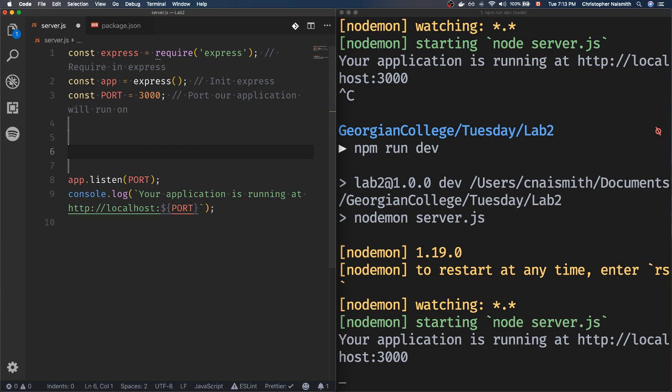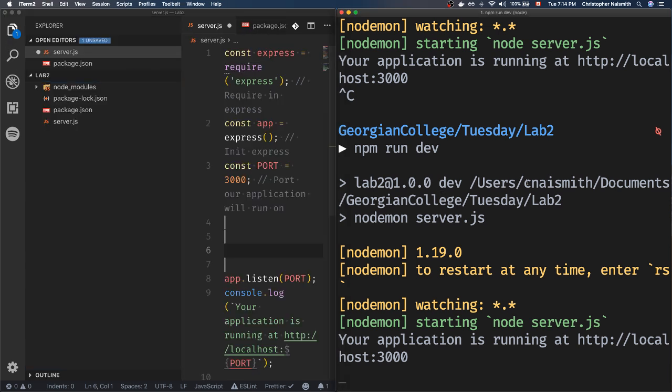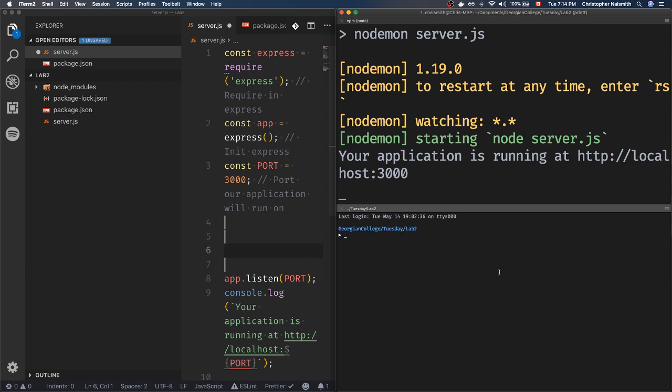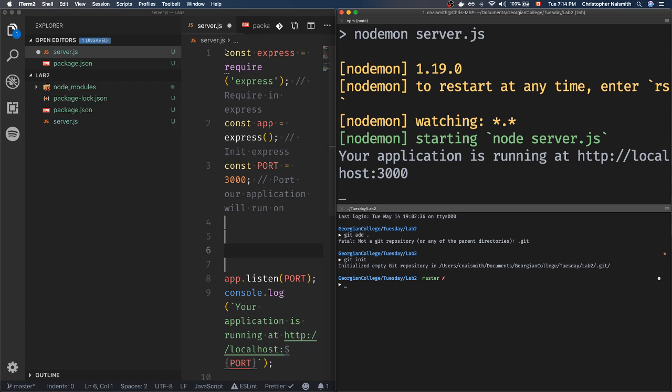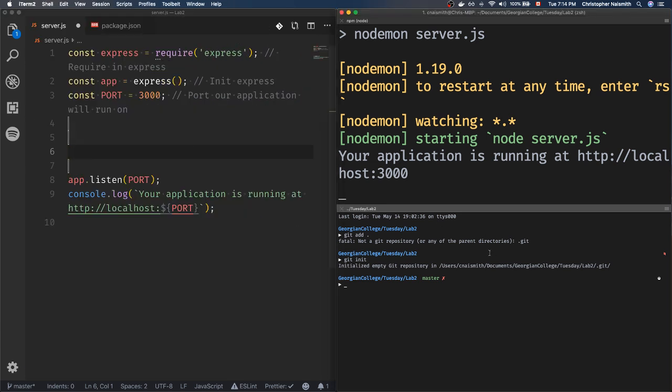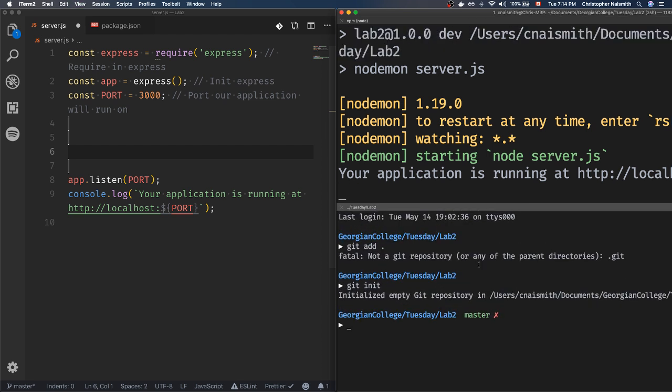So last class, I separated all of our math logic that we're going to be doing in our calculator into a separate file, so that way the only thing that should be inside of our server.js file is our logic for running our server. So right now, I'm going to commit our code because we've gotten the most bare bones working of our server. So you can run git init, or you could use any sort of git GUI that you might have on your machine. But when you're inside of your directory, you can type git space init. It will initialize it. You can run git add and use the dot.